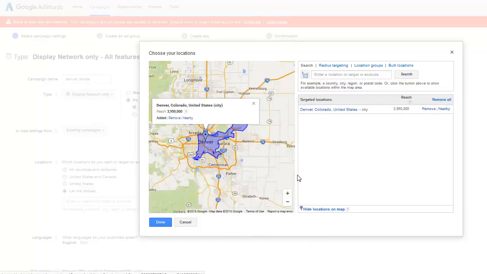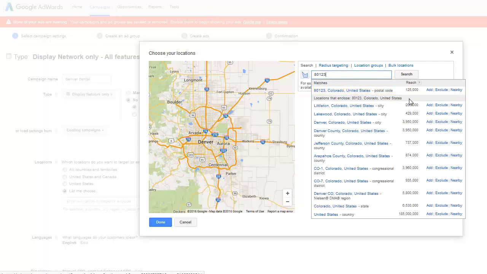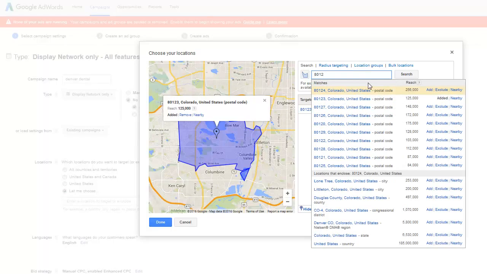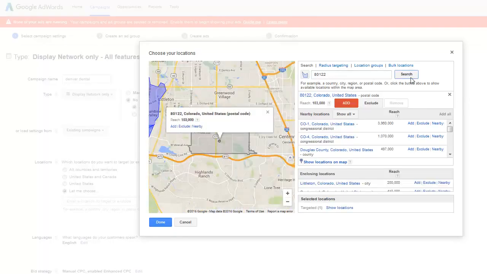And you're going to see that I'm able to add in the city of Denver. You can also modify your targeting more, saying, you know what, I don't want Denver's. What I want is just people in the zip code. So you can go ahead and just select a zip code and add people just in that particular area, and you can add in multiple zip codes if you want. You also have the ability of entering in a zip code and excluding it. So if you did Denver, but there were some areas inside Denver you didn't want, you could go ahead and do a search for a particular one and then just exclude those results within that area.